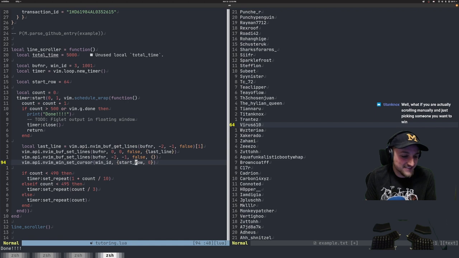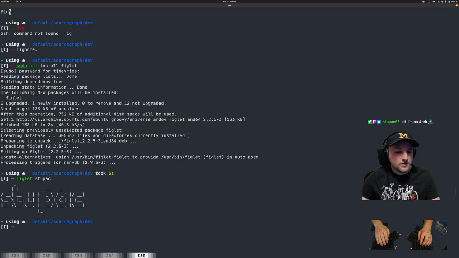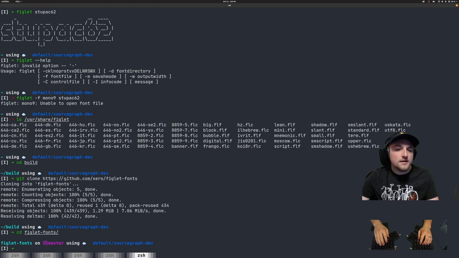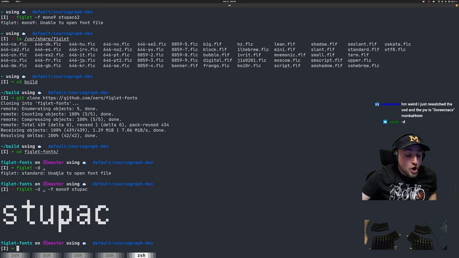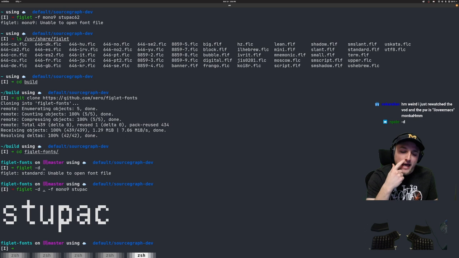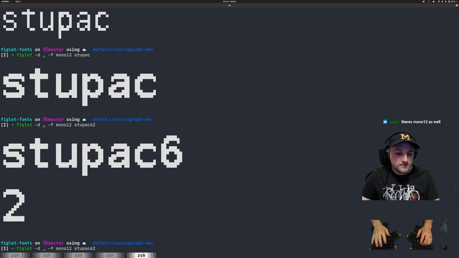All right, do I have Figlet installed? Is it just under Fig or something? Do I have to app install? Ooh, nice. Can I add a directory to Figlet? I love Emacs. No, you couldn't tell that because it was upside down. It would be Scamil Lovely. Mono 12 as well. Ooh, nice. I like it. How can I set the width?